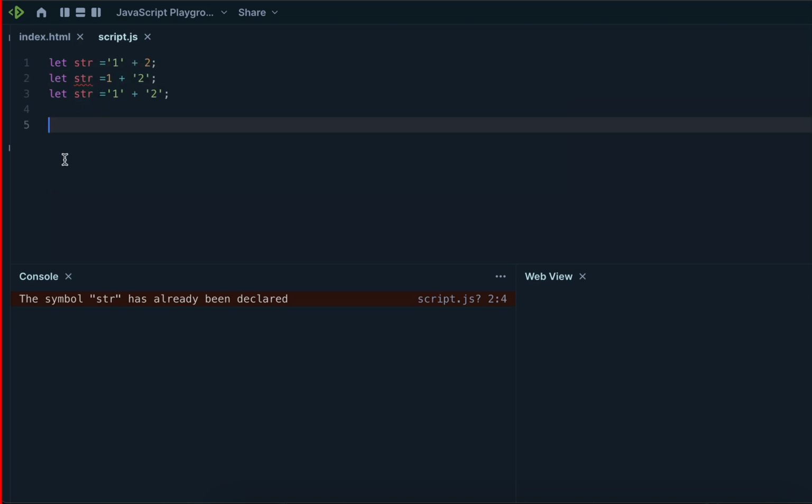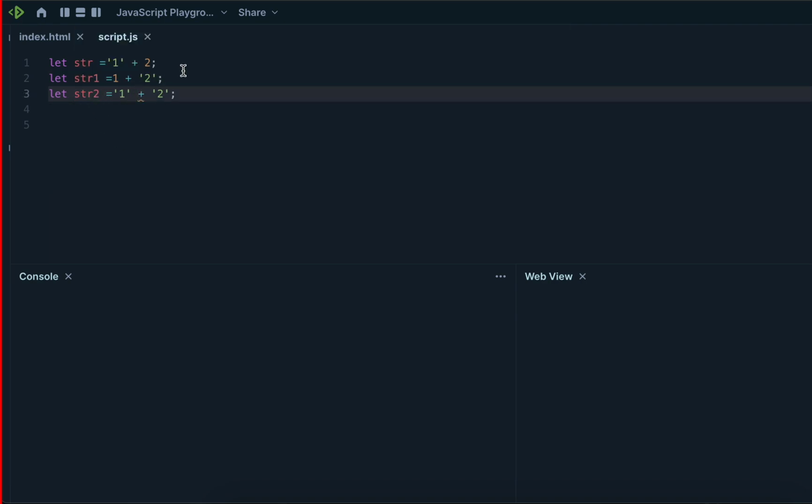The first output we got was 1 2. What is the second output? 1, 2.